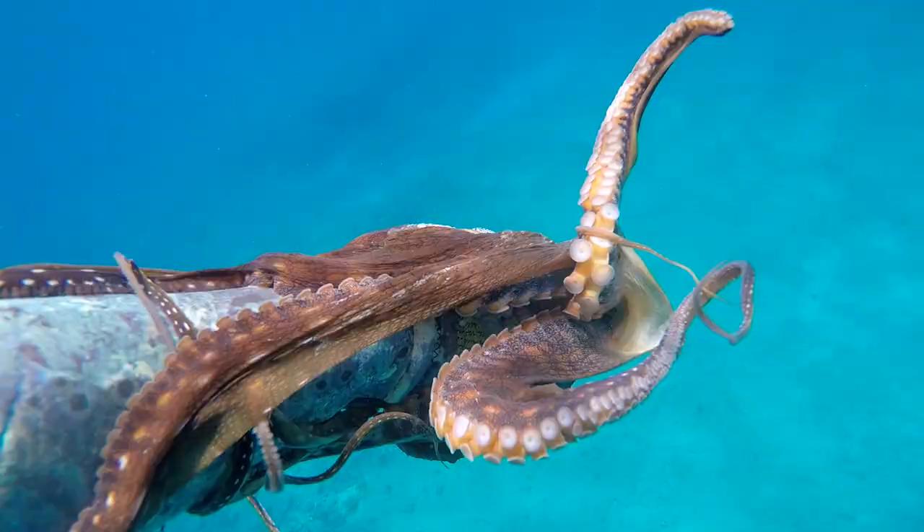I'm going to be doing a lot more tips, tricks, and tutorials for you guys. I haven't done these in a while, which is what we're going to be doing today. I have here two of my spear guns — one of them is longer than the other — and I'm going to be talking about which one you should start off with, to get the most bang for your buck. It's the most versatile length of a spear gun you should buy.